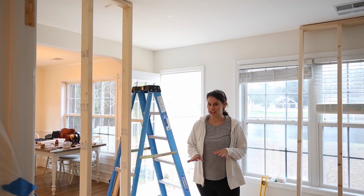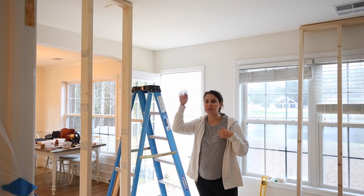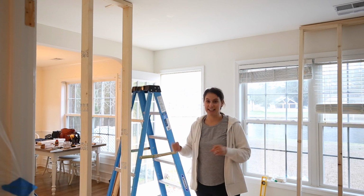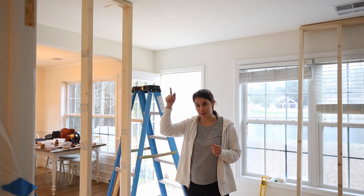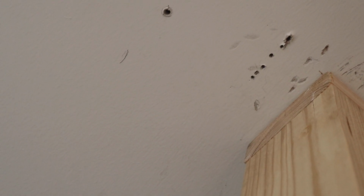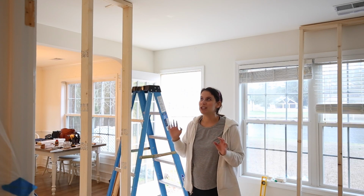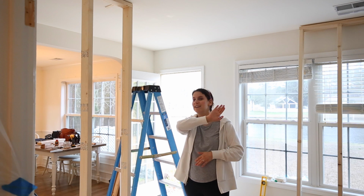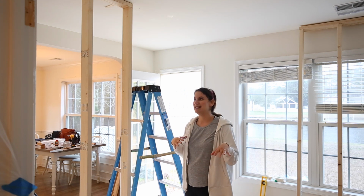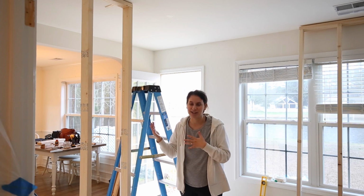We ran into another issue when we went to secure our wall to our ceiling joist that we had previously marked with our stud finder. We just drilled through the ceiling to make sure that our stud finder was correct about where these joists were, but we were just hitting drywall. Our stud finder didn't work properly, and it turns out that our studs don't actually run perpendicular to the wall. So we were really nervous because if we can't secure the wall to the ceiling joist, then it's just not secure.